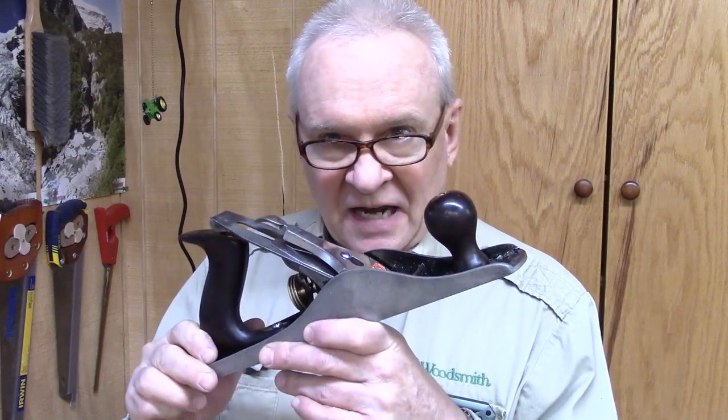Now we've tuned it up. The bottom is flat. It's been tuned up with everything attached and tightened. This has become a joy to use, as I predicted it would be. I'm very pleased with this. So this finishes the Stanley Number 5 plane restoration.